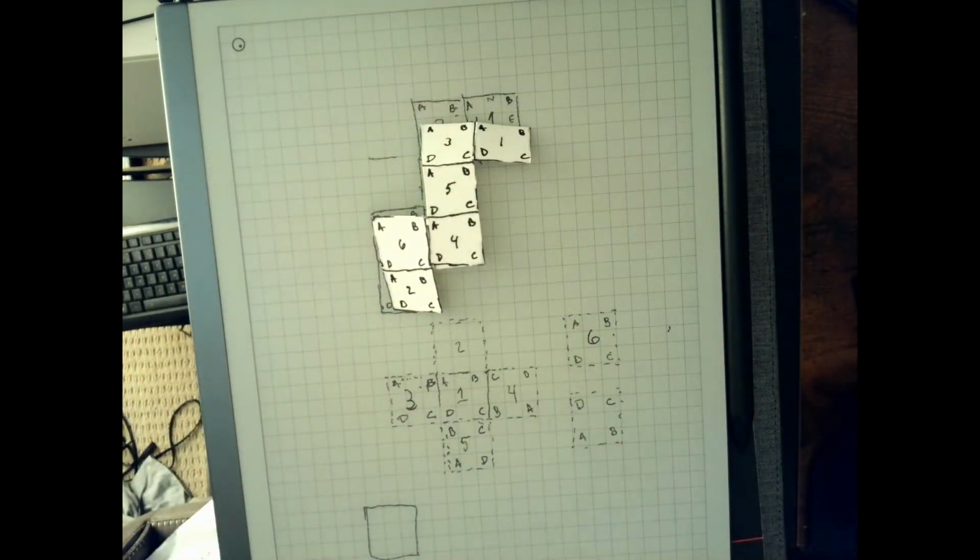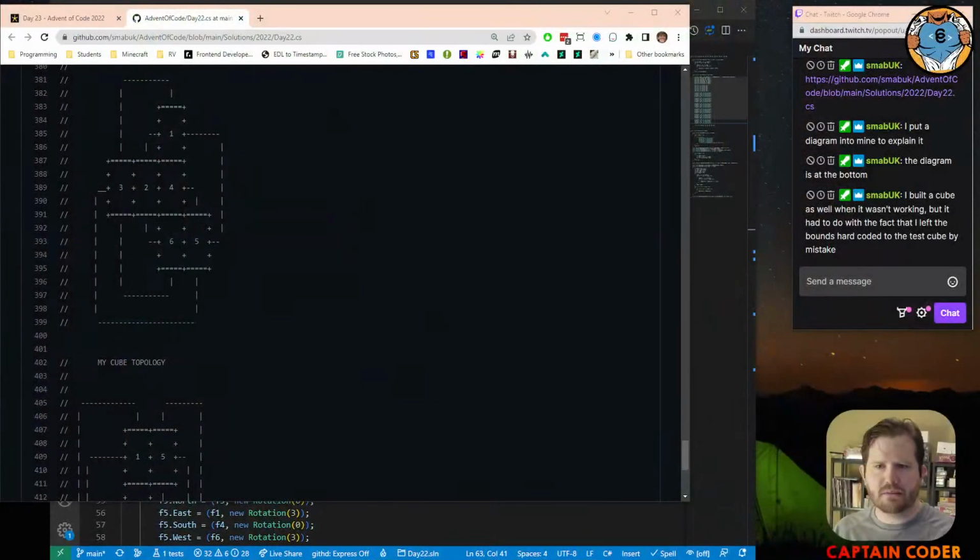Not tedious, right? Well, I guess there's some level of tedium to it, but not tedious from a programming perspective. Just a really cool puzzle where you had to really think deeply about what was going on. I would love to, probably never will, but I think it'd be really cool to try and figure out a generalized one where you could analyze a picture, determine, given the top left corner of every face in your cube, it will automatically fold it into a cube or tell you it can't be folded into a cube. I think that would be really interesting.